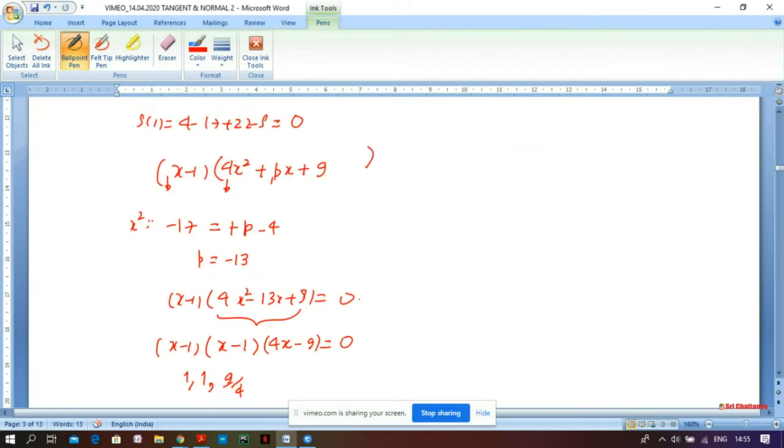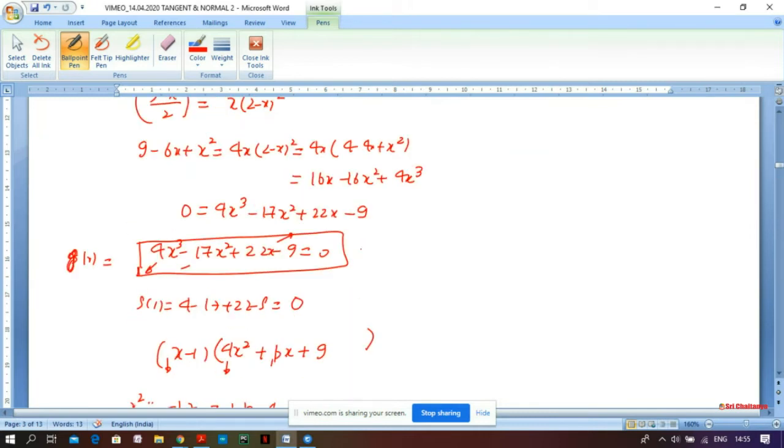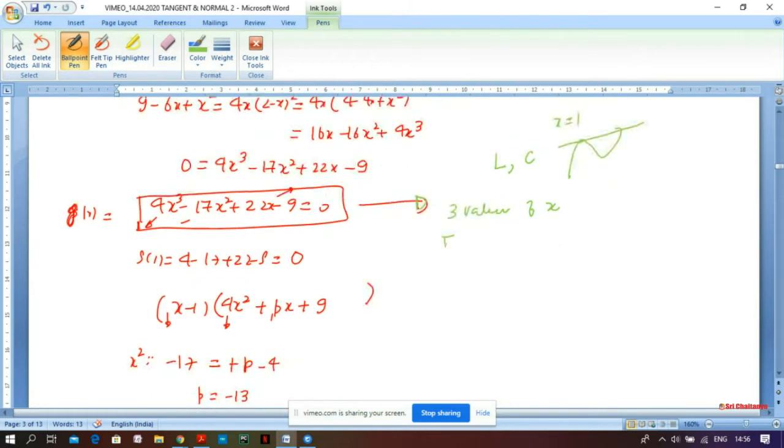So think here, come back here. After this stage, what we do is that we know that this is the intersection of this line and this curve, line and curve. And we know that the line is tangent at some point, and that point corresponds to x equal to 1. Y, of course, was the corresponding value. So x equal to 1 corresponds to this point. So it means that in this one, I expect 3 values of x, perfectly 3 values, because the degree is 3. Of them, 2 I already know.